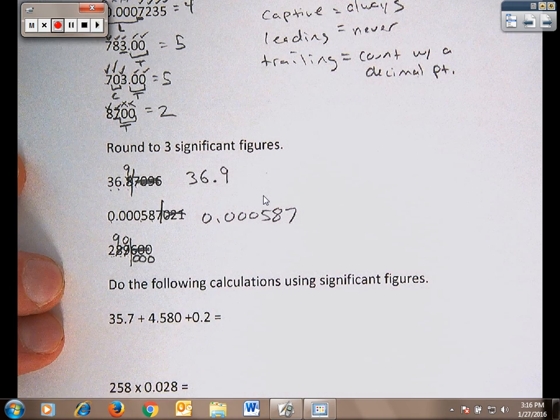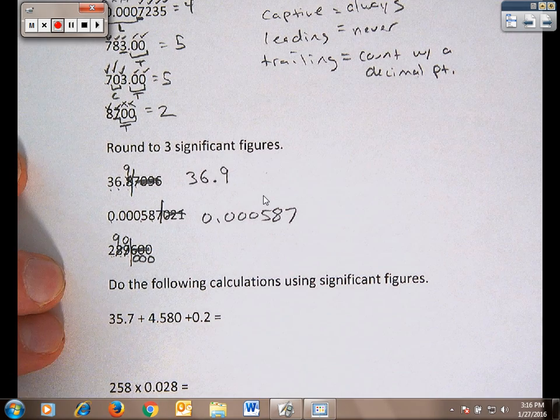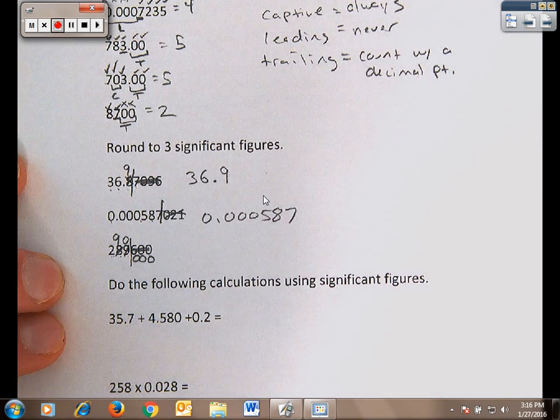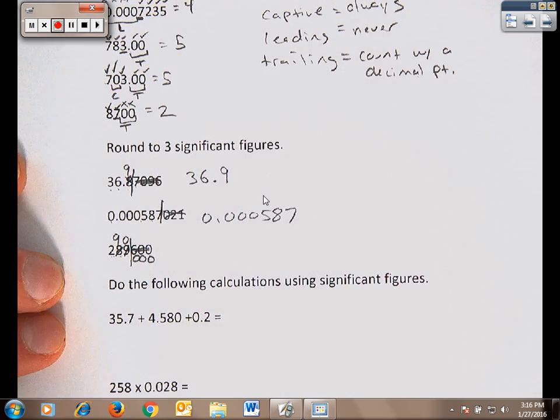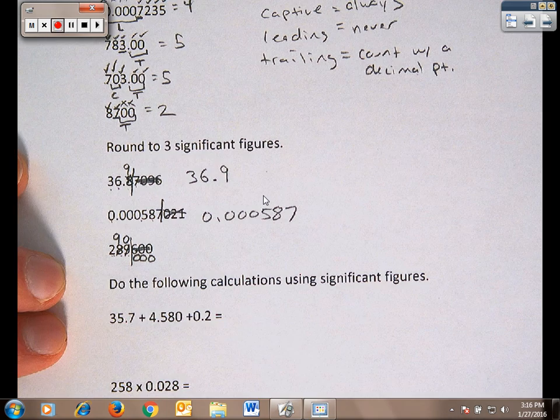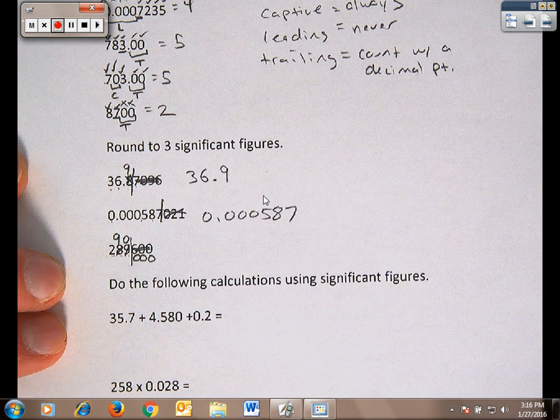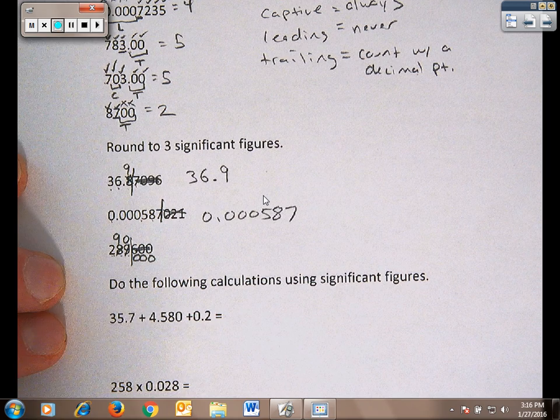If we don't replace them, then the 2 drops from the 100,000s place all the way down to the hundreds place. You can't have that happen. That's like borrowing $200,000 from somebody, paying them back 200 and saying everything's even. It's not going to fly. It doesn't fly there. It doesn't fly in science either. We got to keep those place values so those insignificant zeros are required.